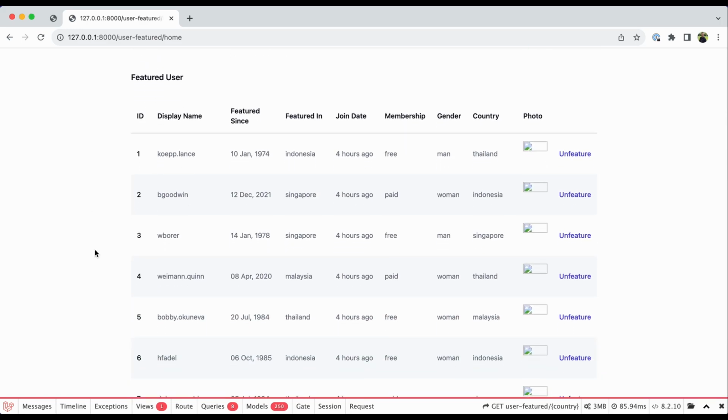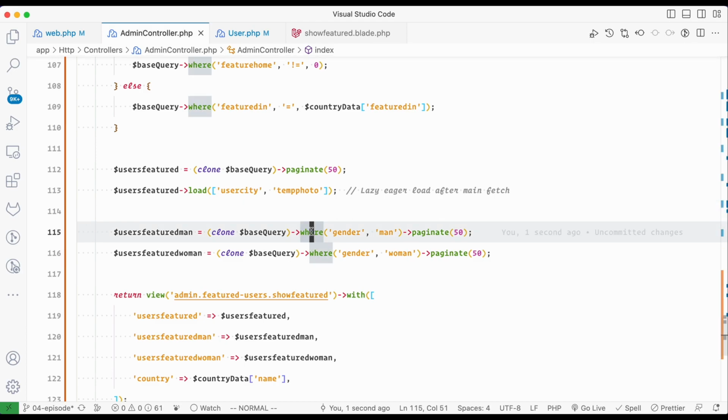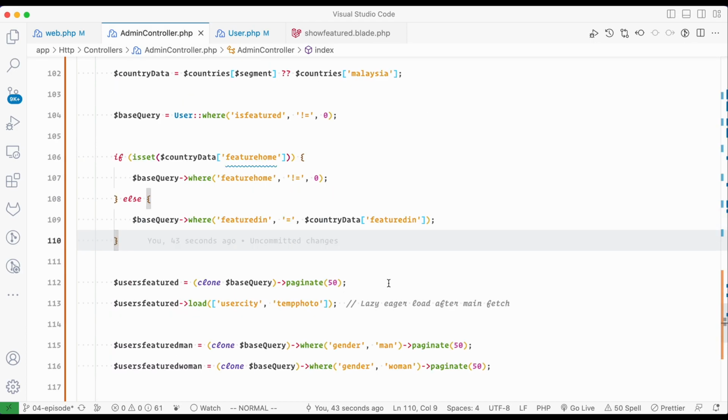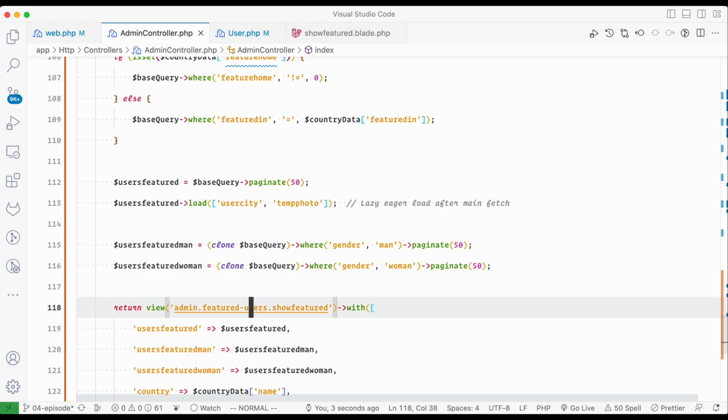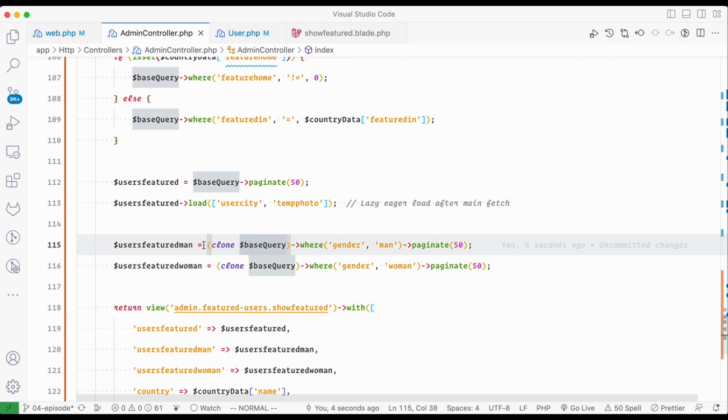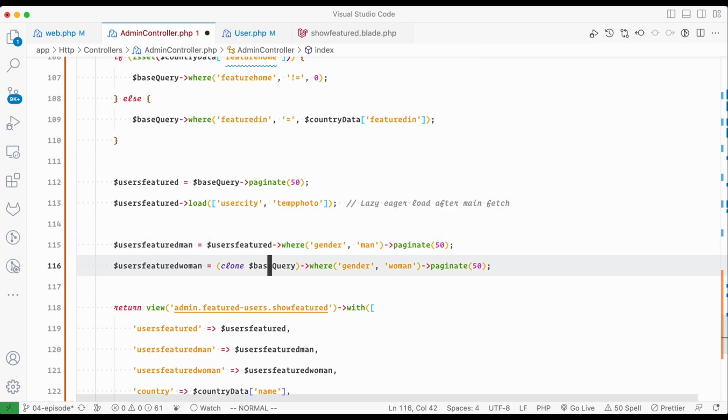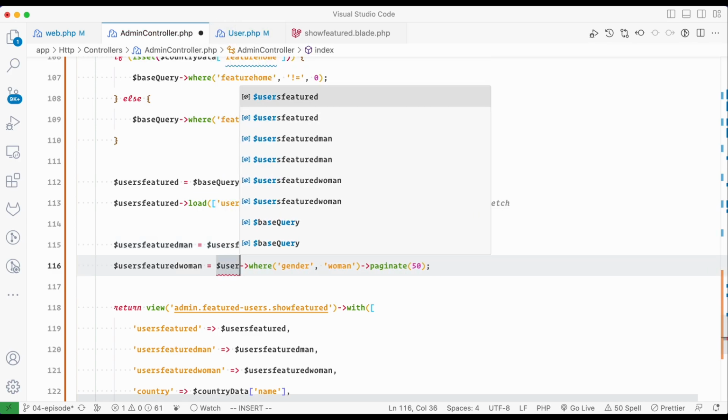Perfect. Now our queries is 250 model hydration, 8 queries. It's much better, at least reasonable comparing to this. Let's see in our code whether we can improve more on these specific things. I think I can do some sort of improvement here. Here, instead of clone, I was thinking maybe I don't need, I just base queries. Perfect, then I load. Next, instead of cloning the base query again, I want to use this user featured. Let's try this. I think this would improve a lot, at least a bit.